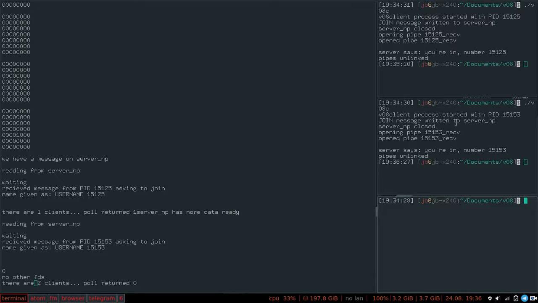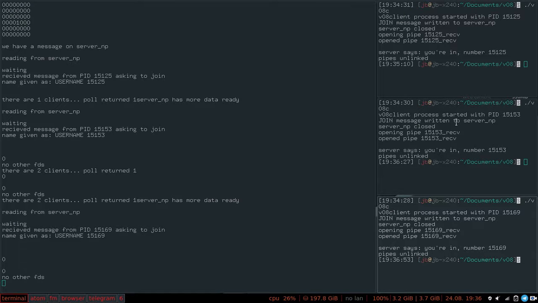So I've got two clients connected now, and I can connect a third one. In a second or two, it'll show that there are three clients, and poll returns 0, which means there's no further information.